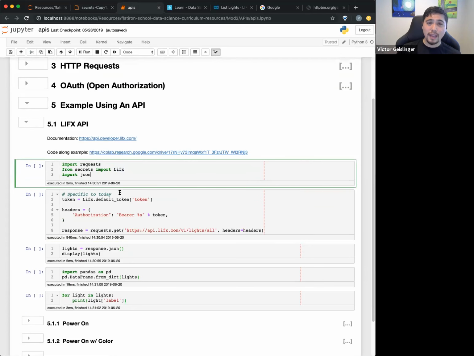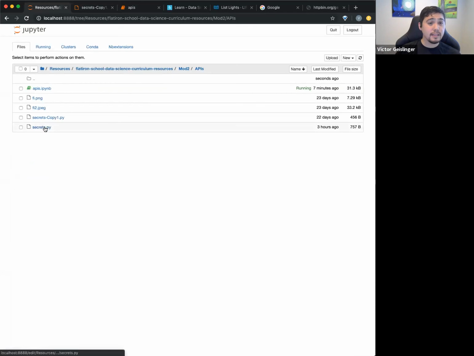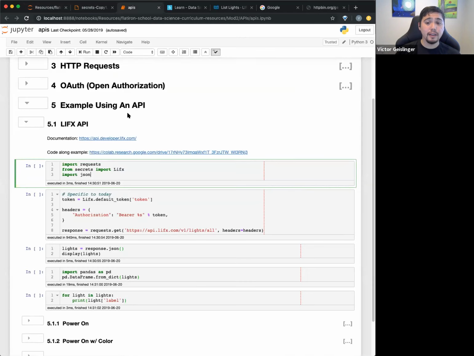One of the reasons I have it saved in this file separately from just copy and paste here is that I use GitHub to upload all these notebooks, and I don't want my token to be something anyone can see. Obviously I'm going to revoke it afterwards, but I don't want to accidentally upload my token, which could allow other people to control my smart lights.